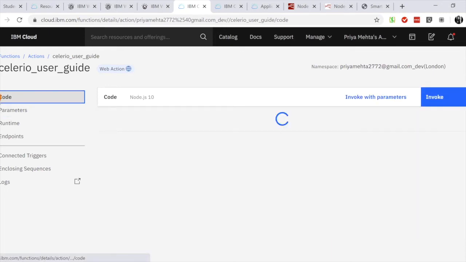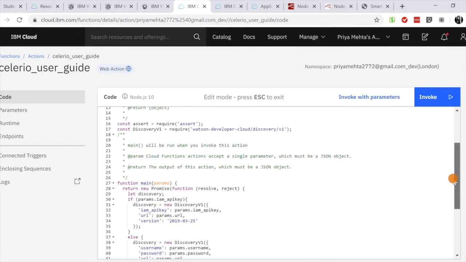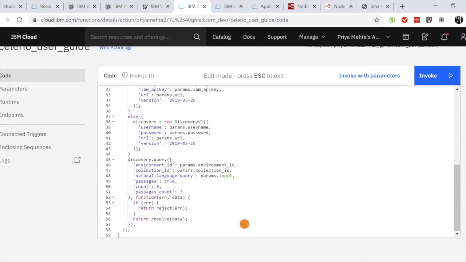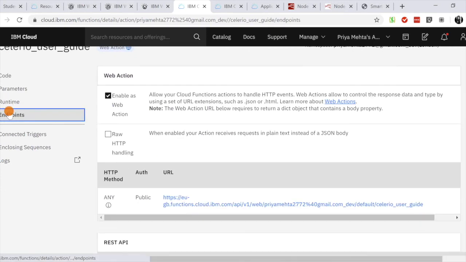It would get the query from the user, then pass it on to the discovery, get the results, and return that data. You can enable this as a web action, and you would get a URL. This URL would be your webhook. So basically, this is an external API that the assistant would call the discovery service with using this cloud function, and this is the URL.